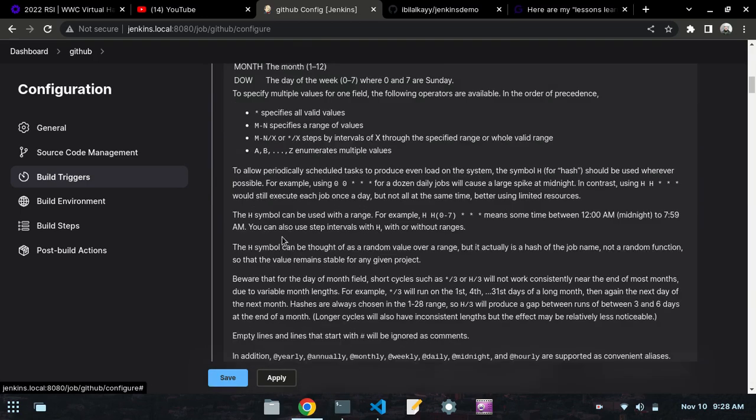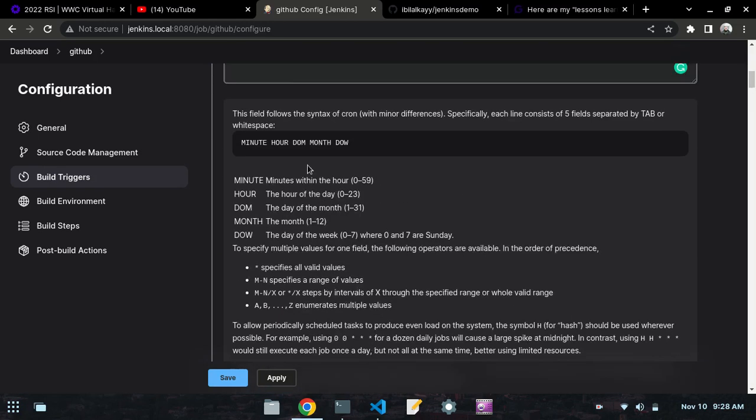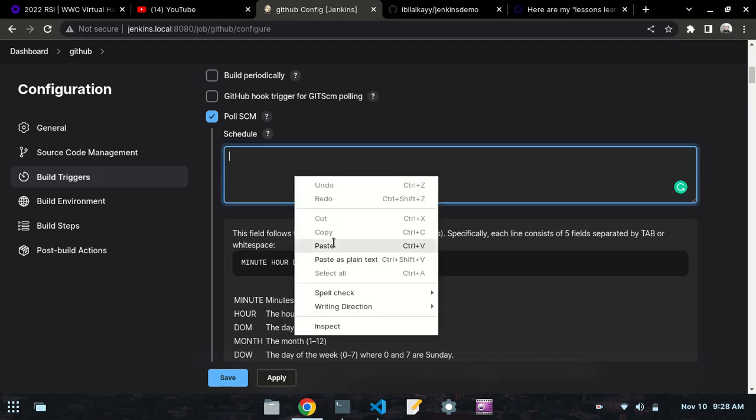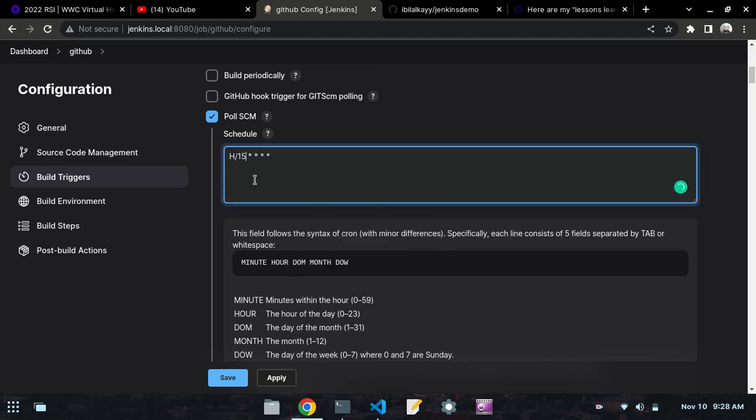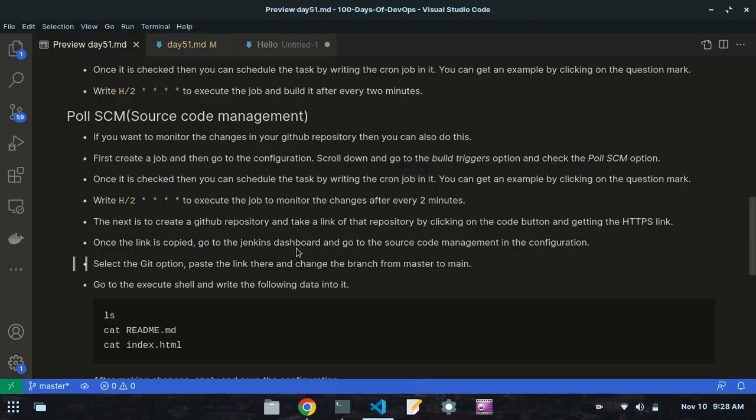So copy the same command that I have copied earlier. After that, scroll up and paste the command here, and instead of writing 15, I will write 2. Alright, so this is how I will schedule it to monitor the GitHub repository after every 2 minutes.